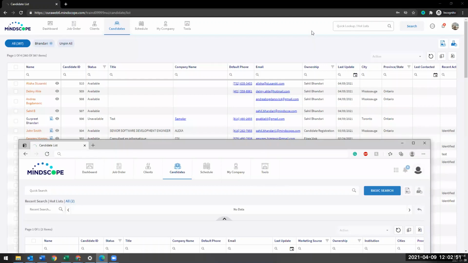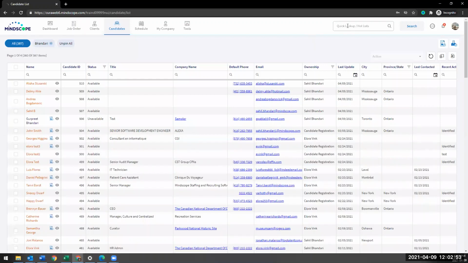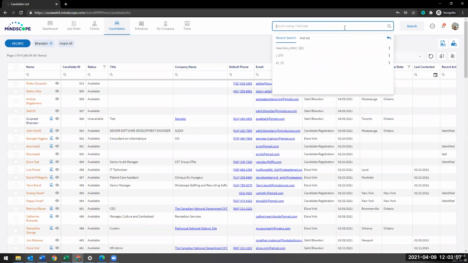When it comes to the search bar, you can still locate candidates by first name, by last name, or a combination. So if you're looking for Sahil B, you can type in SA space B and still find this candidate. When you click on the search at the top, you actually have access to all your recent searches, where you can click on the three dots. You can rename a search, delete it, edit a search. You can search within a search, or do a whole new search and append it to the same search.